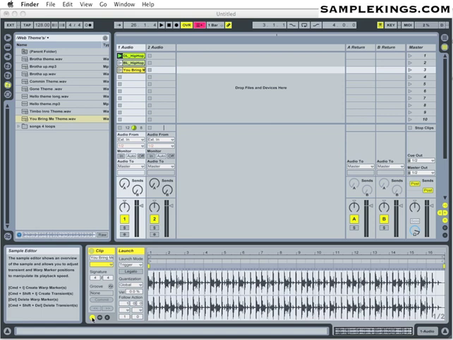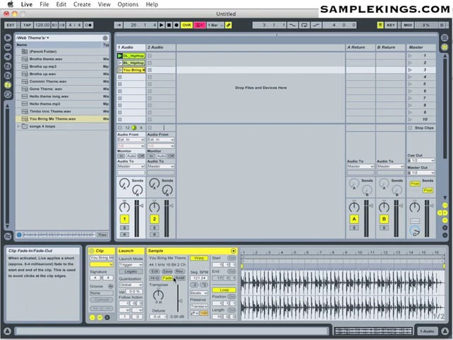So here we're going to launch the sampler section. Here we go. The sampler's right here, and here's our warp right here. Without warp, our samples really don't play well at all. And we've got a sample in here. Let's turn some of this level down and play the sample back.